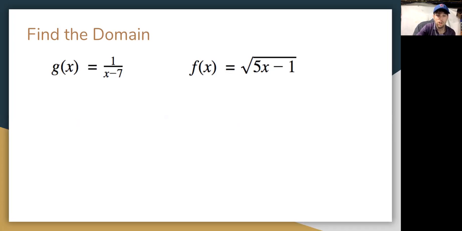And I'm sure this is something you guys talked about in Algebra 2 also. I'm not trying to say I would expect you might have already been able to do some of this stuff, but so for our first equation here, again, the big issue is we have a fraction with a variable in the denominator. So we got to be careful. Anything that would cause this to be 0 is an issue.